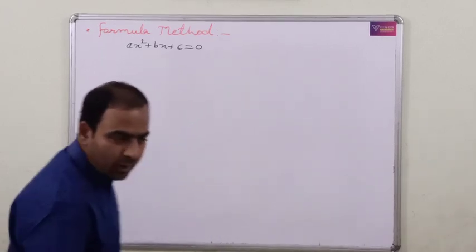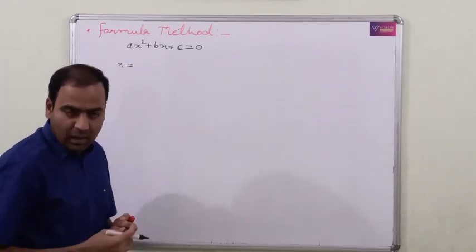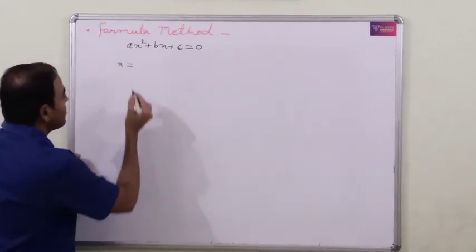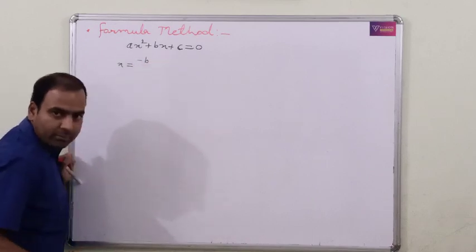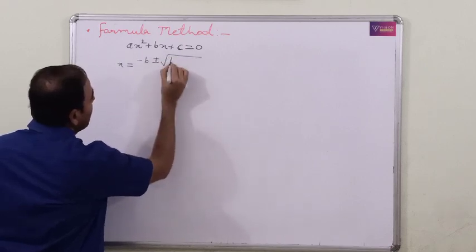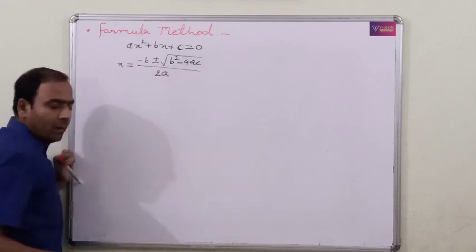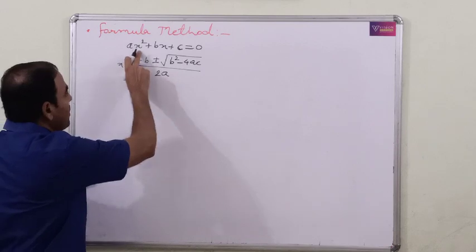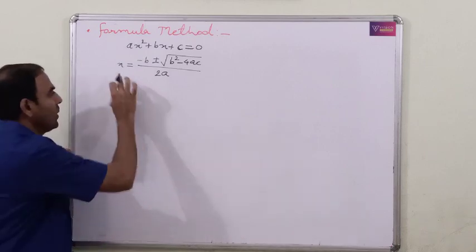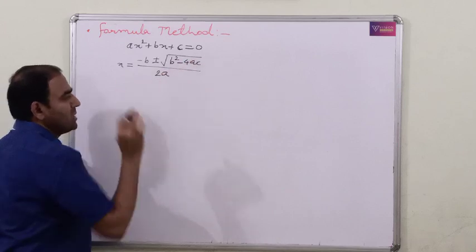By using the formula method, what is the formula to find x? हमें फाइनली सॉल्यूशन फाइंड करना है, मतलब x की वैल्यू फाइंड करना है. सो x इज इक्वल्स टू माइनस बी, ये हमारा फार्मूला है. लिसन केयरफुली, माइनस बी प्लस और माइनस अंडर रूट बी स्क्वायर माइनस 4ac upon 2a. Here a is the coefficient of x square, b is the coefficient of x and c is the constant term. So what is x? Minus b plus or minus अंडर रूट बी स्क्वायर माइनस 4ac अपॉन 2a.